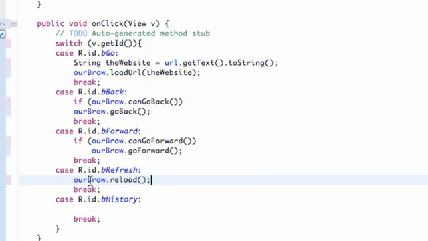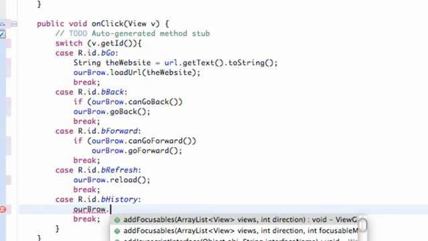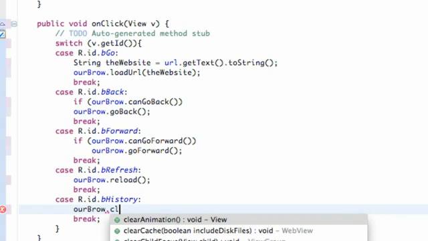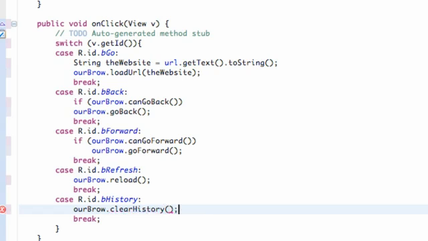And then for example, if we want to clear history, so we go through 10 websites and we want to clear the history, so our go back button won't work anymore, to do that we're going to say our brow and then dot clearHistory. So that one's pretty easy as well. And those are the simple methods that I want to teach you guys in this lesson.